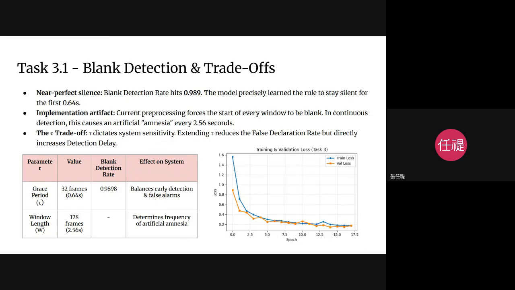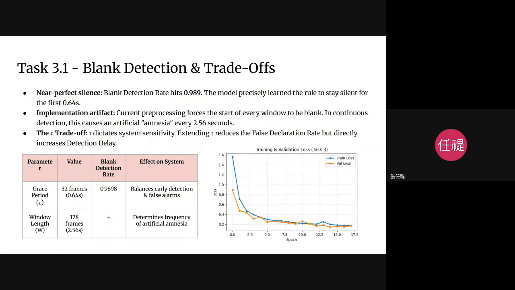Our data set is pre-segmented into 2.56-second windows. Our current code forces the first 0.64 seconds of every single window to be blank. In the real-world continuous data stream, this will cause the wearable device to artificially lose its memory every 2.5 seconds.